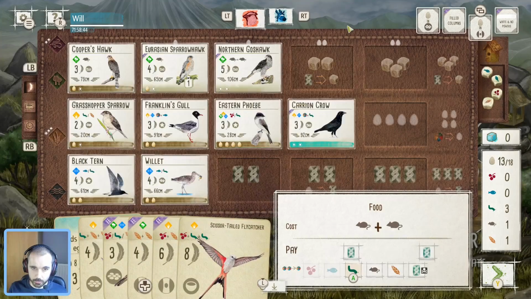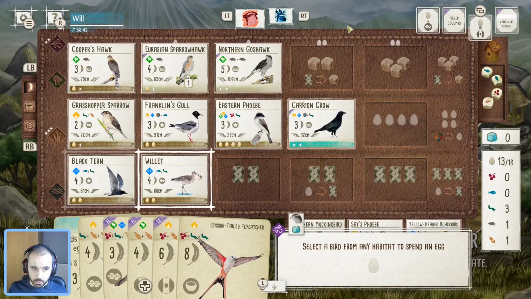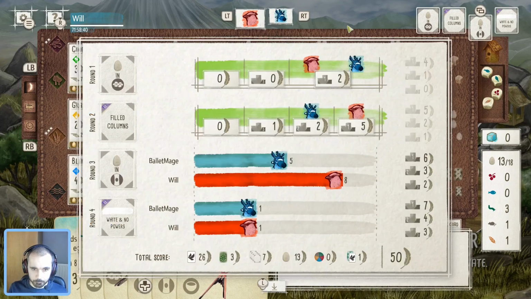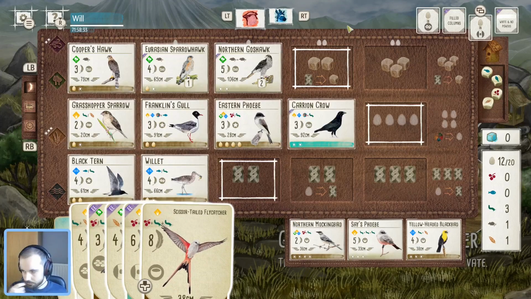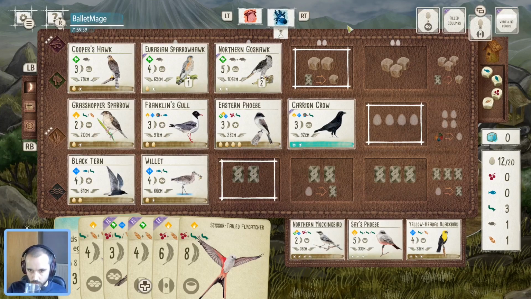But yeah, we'll get rid of Tree Sparrow. I'm not going to use you. We'll clear off. It's not going to matter. I think we're okay for this end of round. Even if they played, yeah, no, they can't play anything, so we're good. We're good.